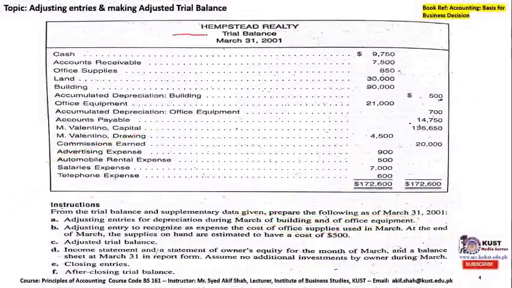You have to analyze your trial balance carefully and try to find out if there is any title with the same name, that is depreciation expense building. As we know, the trial balance starts with the assets and then the liabilities and then capital, finally revenue, and then all expenses. So we can see that there is advertisement expense, automobile rental expense, salaries expense, and telephone expense. However, there is no expense with the title of depreciation expense building.